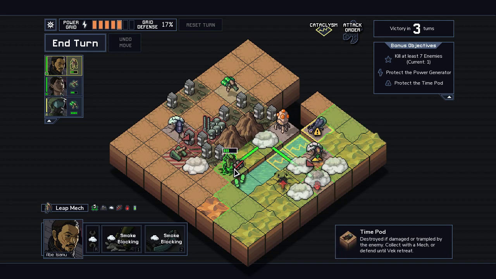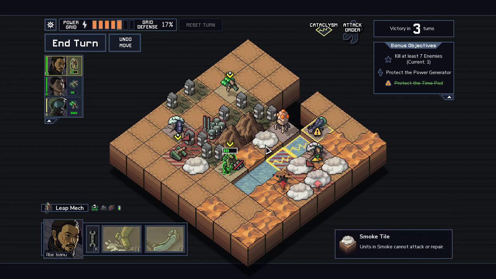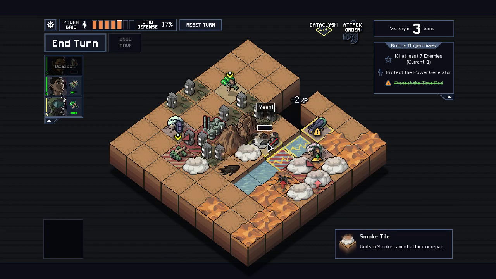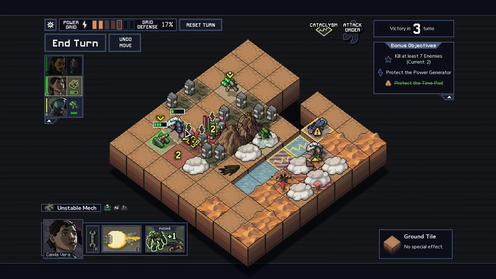So we're going to go here to secure the time pod. I wish I could punch this thing, but there's no square I can punch it from. This is water, that's an abyss, and that's smoke. And I'm not Camilla. Alright, we're gonna have to just do this. So I will die, but then I'll come back to life because I killed the Scion. Okay. So now my guy can shoot and kill this guy.